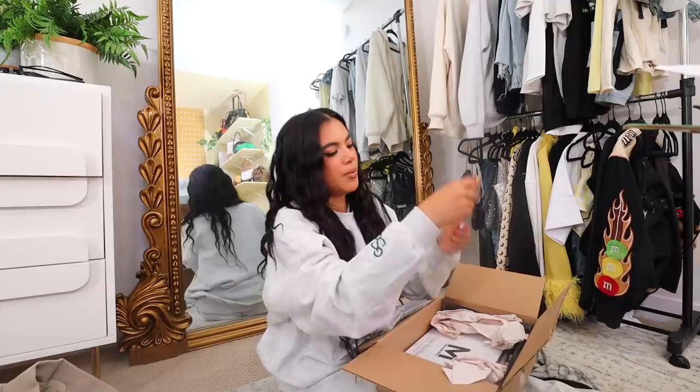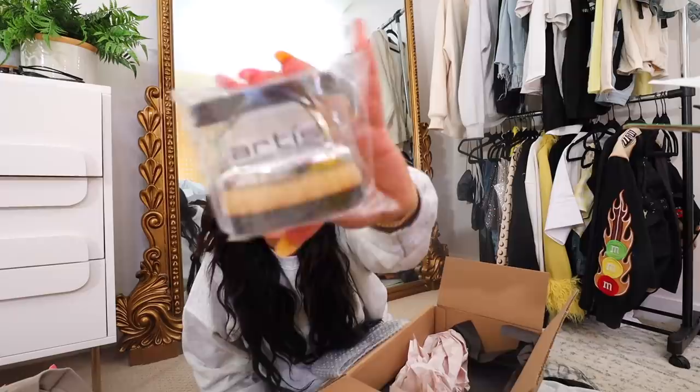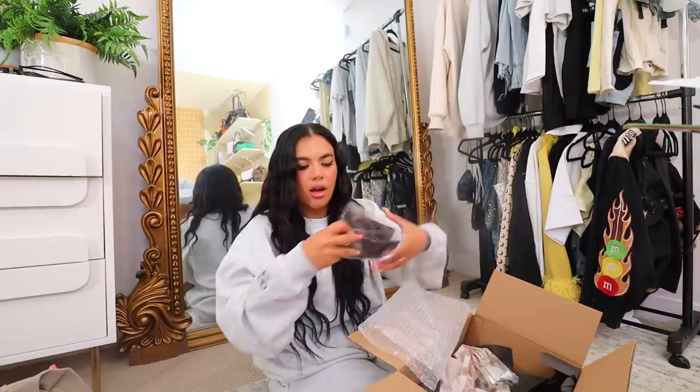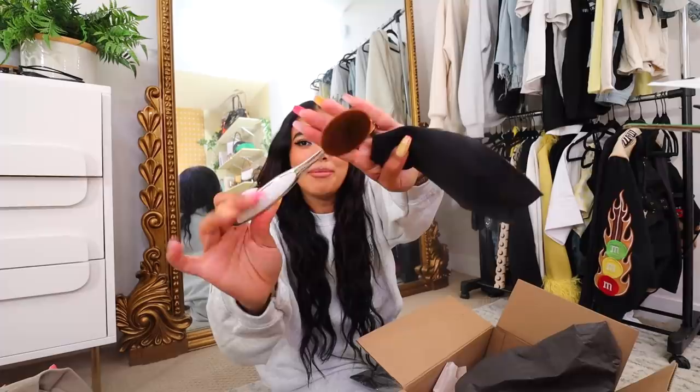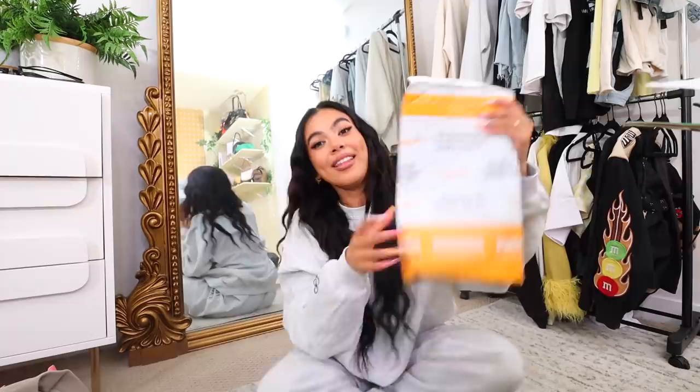This says 'Hi beauty, please see the latest and newest products from Artis.' Never heard of them. We have their skincare primer with hyaluronic acid — I love hyaluronic acid. There's a monograph powder blush duo and then these kabuki brushes — oh my god I've seen these before, they're the little makeup brushes so you go like this on your face. They feel so soft, this is the height of luxury. I just want to pet myself with it. Thank you Artis.